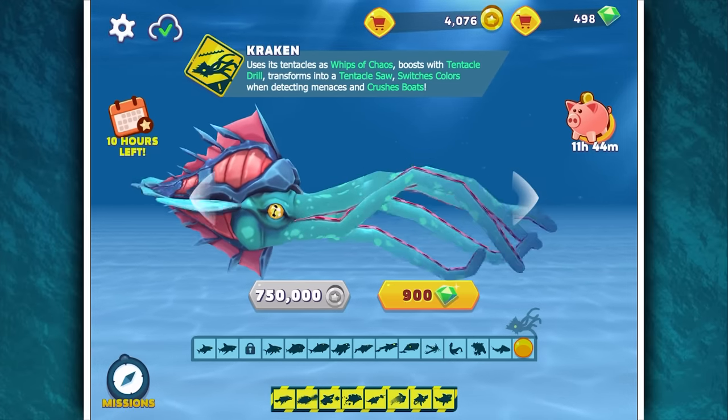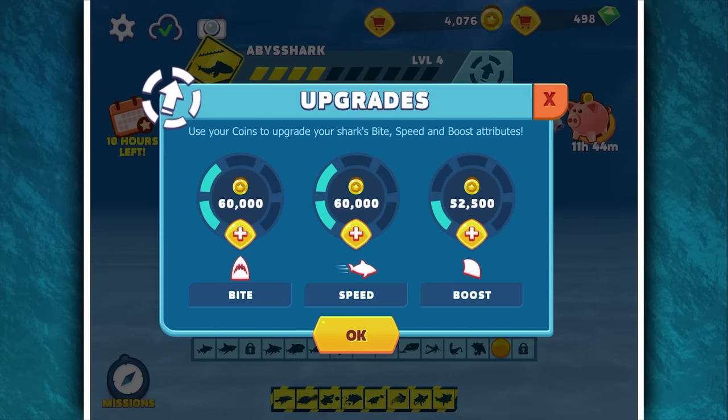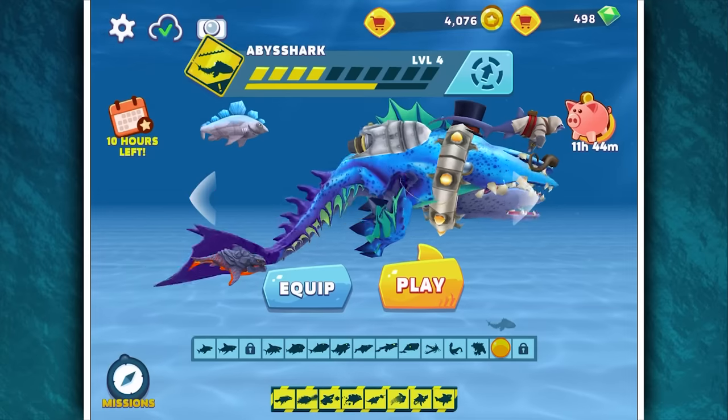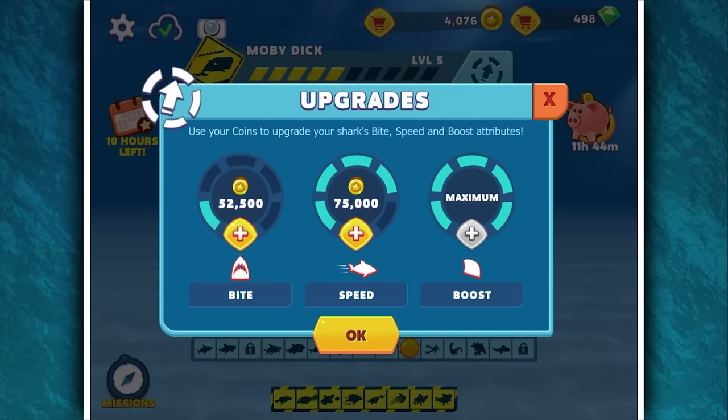I have just realized this. Oh my god. Oh wow. Oh, that's interesting. So just like with Hungry Shark World, you can now upgrade the bite speed and boost. You never could do that. Let me just have a look. Is it all the same? Oh, right. Okay, so do I got 1, 2, 3, 4, 5 extra.